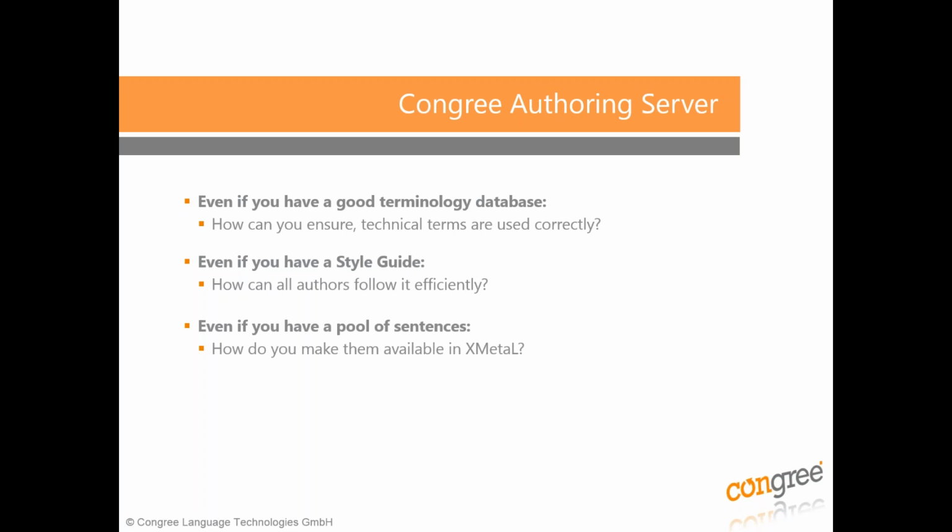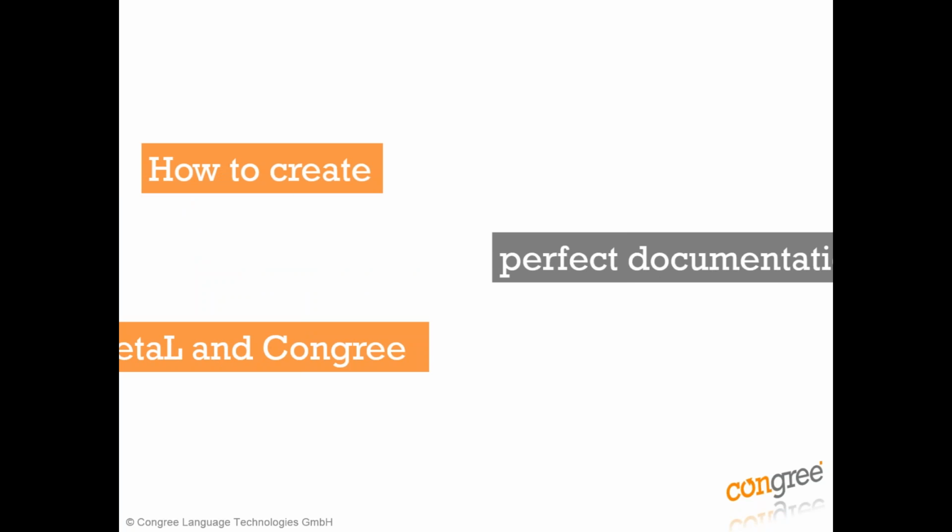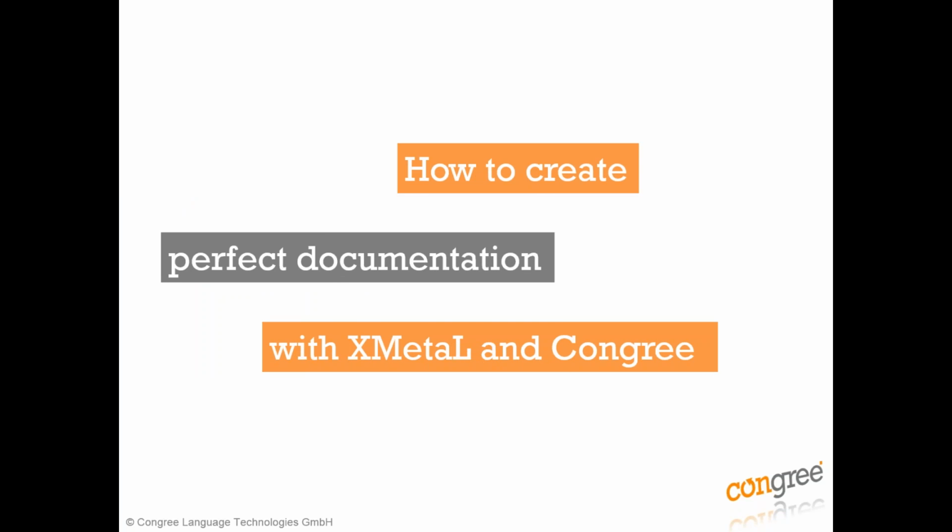And even if you have a pool of sentences, of course, the question is, how can you make those sentences available in an editor like XMetaL? You might have already guessed it, the answer is in the title. You can do all that with the Congree authoring server. And what I would like to do next is to show you how this actually works: how to create perfect documentation with XMetaL and Congree.